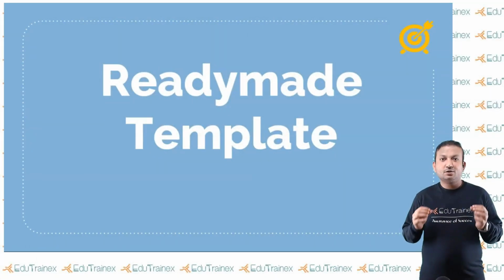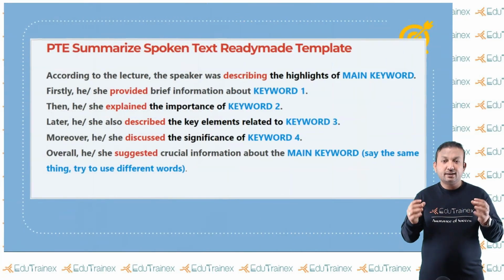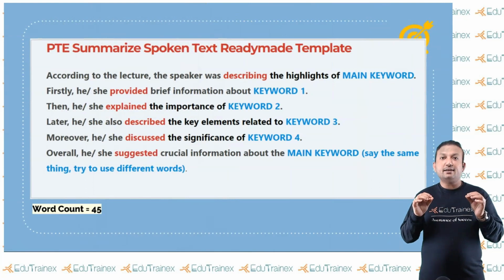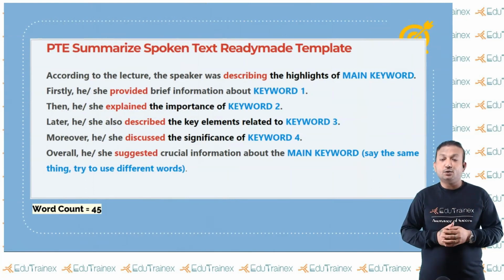Great. So this Readymade template is the one that just requires a few keywords and you can still get a very good score using this. So firstly, if you choose good words, good keywords that convey the ideas discussed in the lecture, and secondly, no grammar mistakes. So be careful to put the correct form of the words you have noted down in your notes. But normally, you don't require deep knowledge of English grammar to use the template.